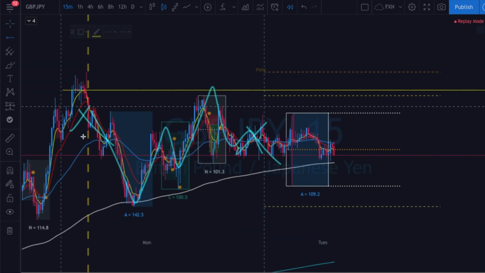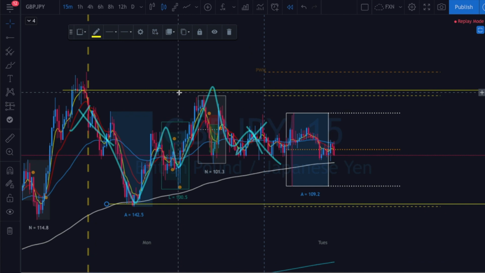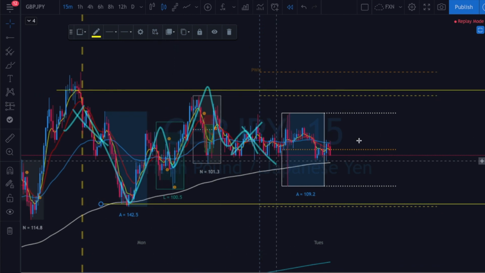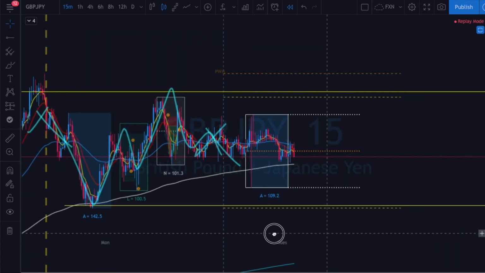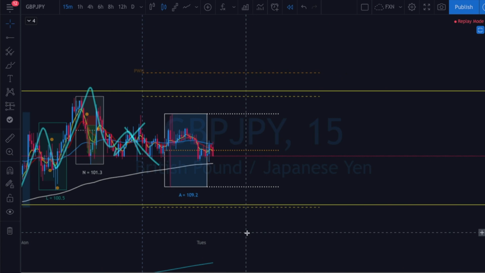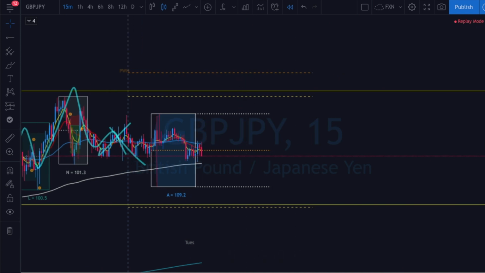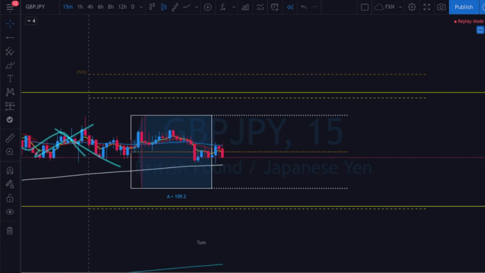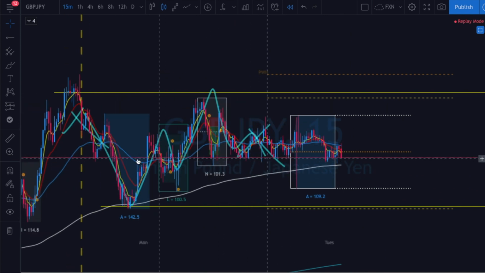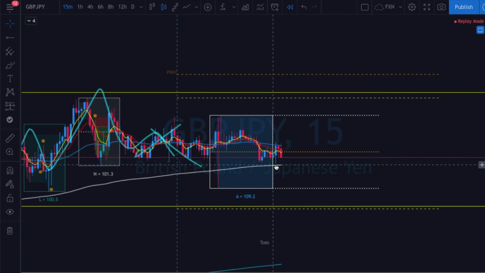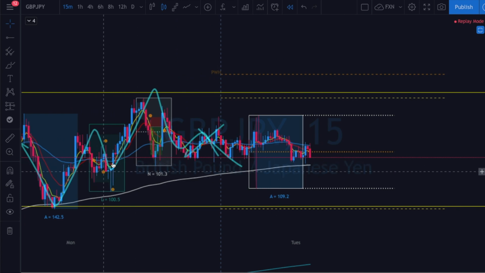So now basically we have price trading between a high and a low. Okay, so depending on what actually happens on Tuesday will help us determine what kind of a cycle we're going to be in. Okay, so as we move this along, we can see already that 109 pip Asian range. This was back in March, so this is when the coronavirus thing was going on, so obviously you're going to have huge Asian ranges. But still, we get the same situation. We're moving inside the middle of the range, so possibly not the best ideal, and you can see how tight the 50 and the 200 are. So essentially we may get something just like this again.